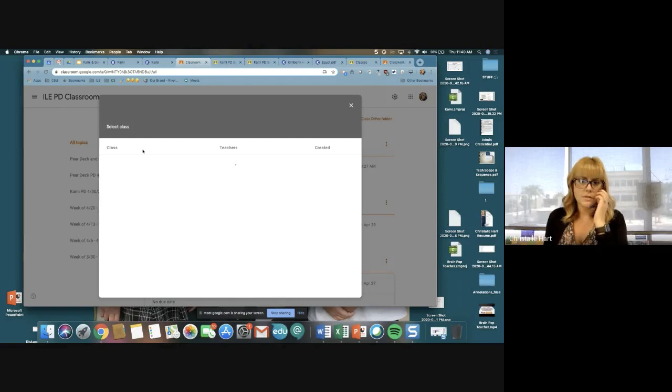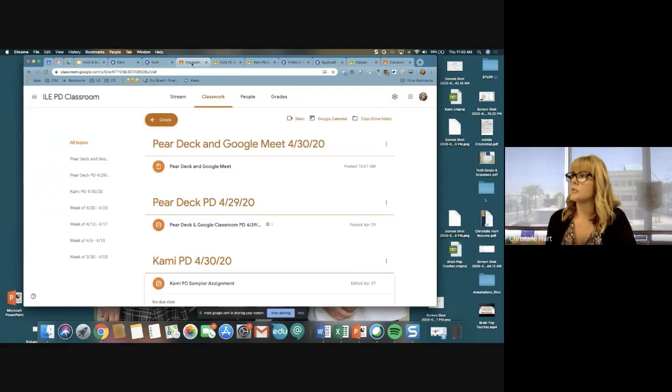So the reuse post feature, if you don't know what that is, just pulls up all of your old classrooms that you've ever had and allows you to pick an assignment in there, and then you can reuse the post. It makes it like it's brand new, which is why that make a copy for each student feature is then suddenly visible again. That's a good question too, right? Okay. Anything else?